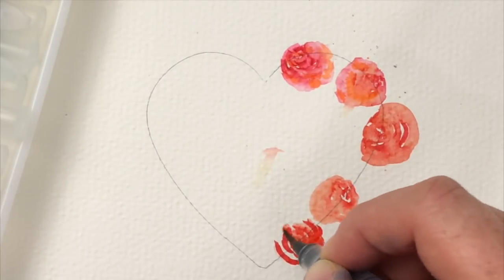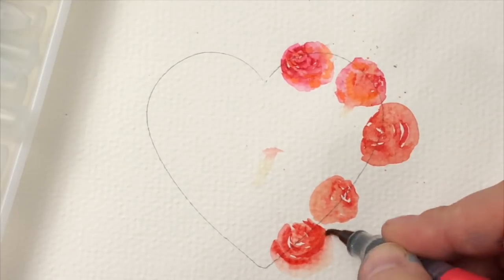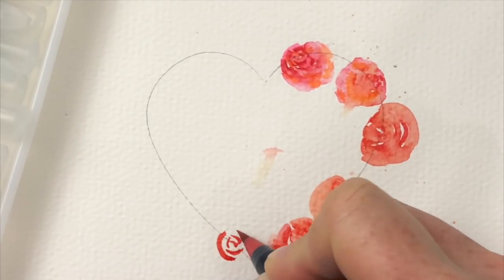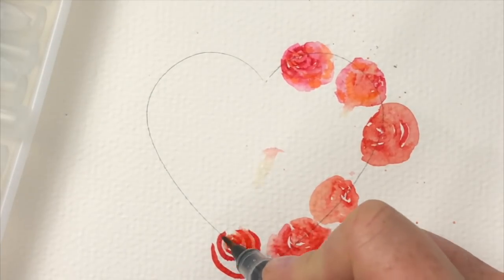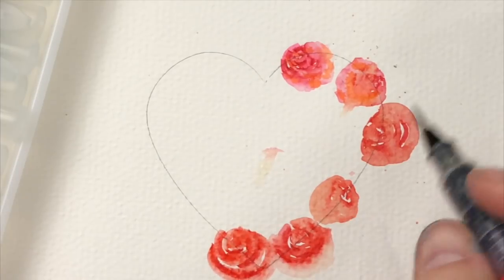We kind of want them to feel painterly and really loose, because what you end up seeing is the overall effect. You're not really looking at every single little leaf. But I'm kind of going around and just showing you how I fill up the heart with the roses.